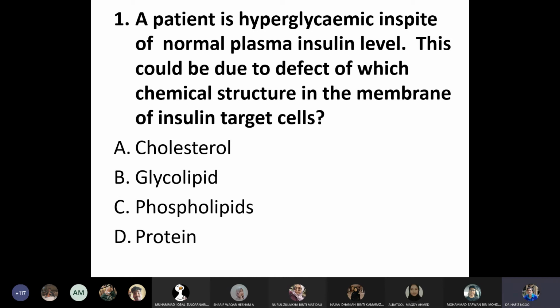Okay, so as I say, if the cell has only 100% phospholipids, that means nothing gets into the cell except lipid soluble molecules, then it won't be very useful. That's why the cell membrane will have proteins. So the last one is basically the protein. That is the right answer. 59% of you actually answered that. So many of you gave answers.